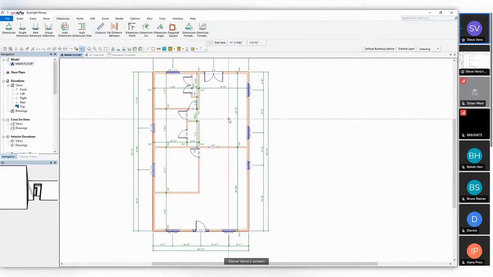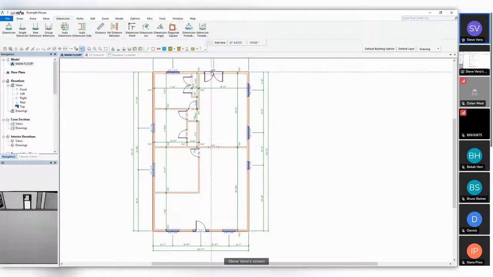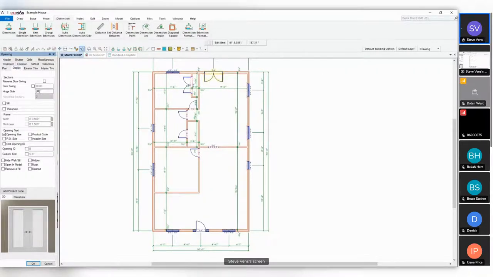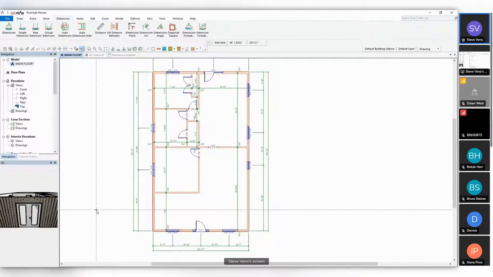Next, if I want to change how an opening looks, for example, this double door at the back, when I edit it, there's a display tab. And from here, I can change its hinge direction, how the door is going to be hinged. If I hover over it, you'll see this little bubble that indicates the values that are expected. NR, we do this from the outside view. So NR means a no hinge and a right hinge next to it. Hit OK, and the door then conforms to those settings.